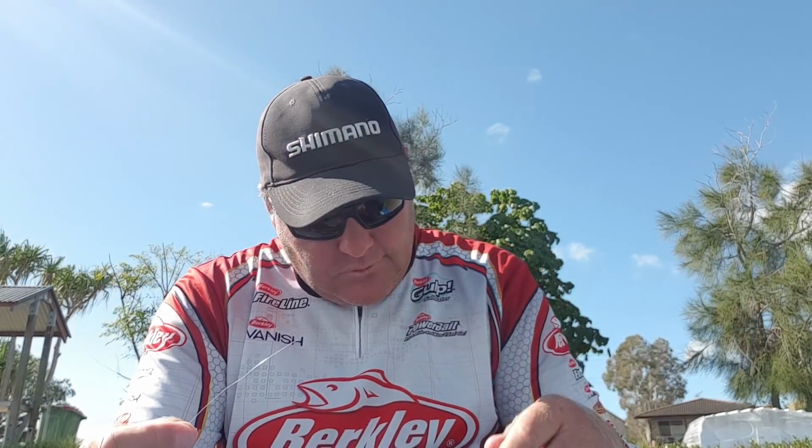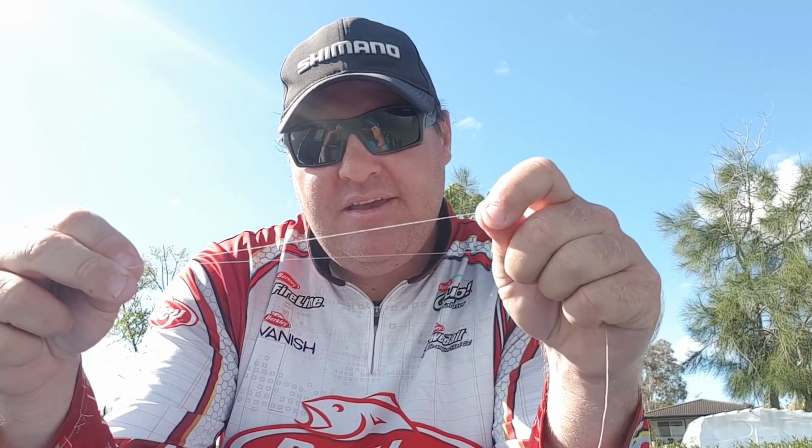So what we're going to show you today is a basic surgeon's knot. This is an old school knot that I've been taught a long, long time ago. I've been using it for 15 years and never had much of a problem. So you basically got your braid here and you've got your leader, okay? Give yourself a bit of room, pull them both out, okay?